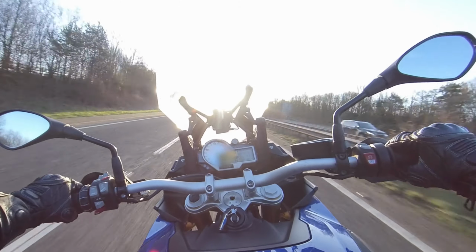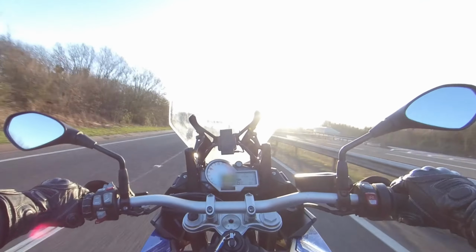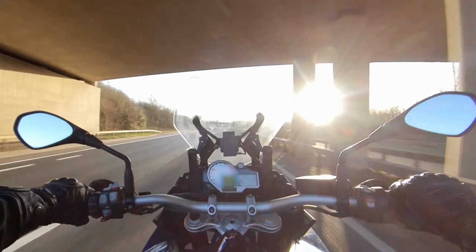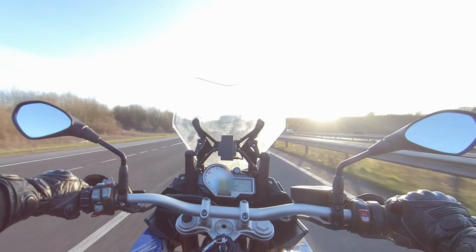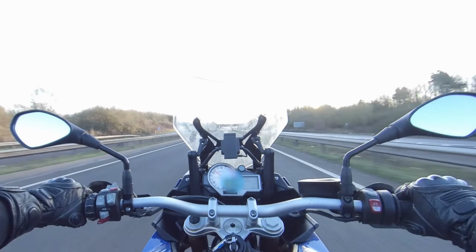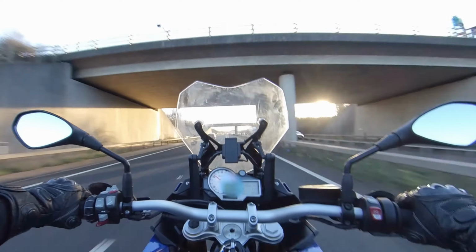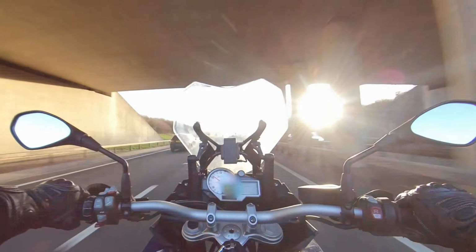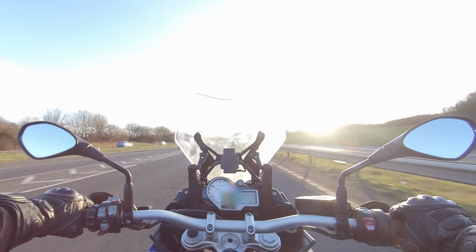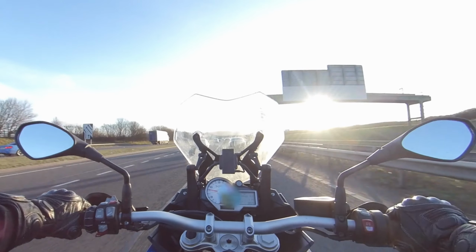The riding position was very much like an off-road style bike. You sat quite upright, nice wide handlebars, feet pretty much directly below you. All in all, felt very comfortable. The way the seat's designed, it kind of locks you almost into position. Now, I wasn't too impressed with that, but it might just be a matter of getting used to it. I could move forward a bit, but I felt like I could have done with being able to move a bit further back if I wanted to. And the design of the seat stopped that from being possible.